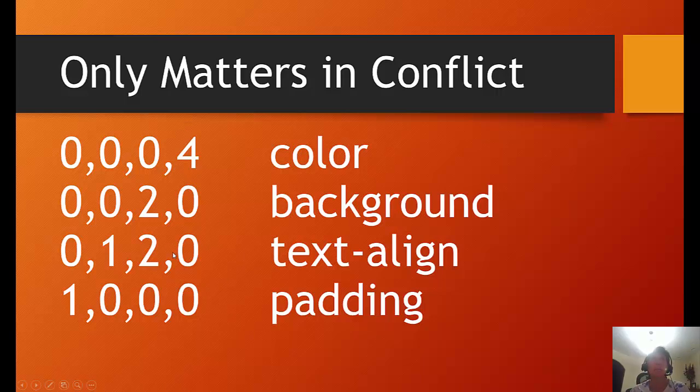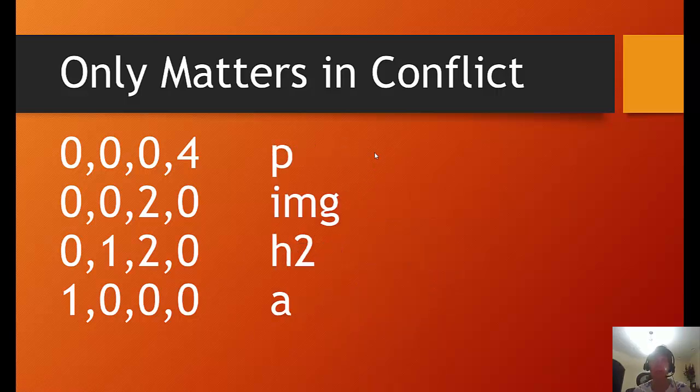So if I have a variety of specificities, but this one's really changing the color of an element, this one's changing the background of an element, this one's changing the text align, and this one's changing padding, it makes no difference because they're not in conflict. They're changing different properties. So specificity is not even considered. There's no conflict.